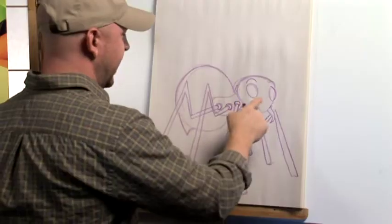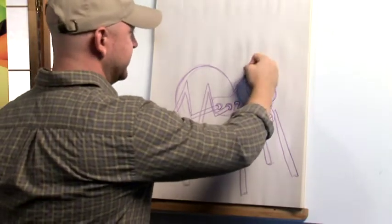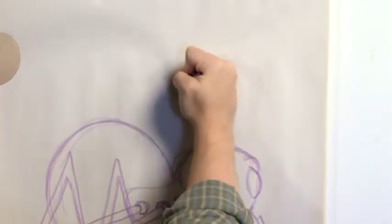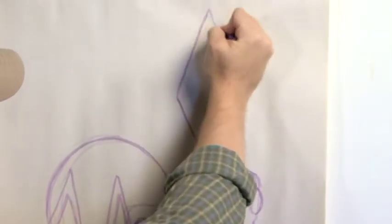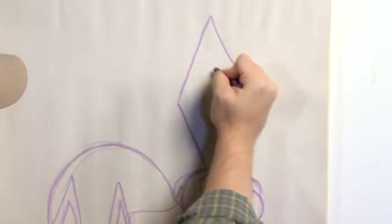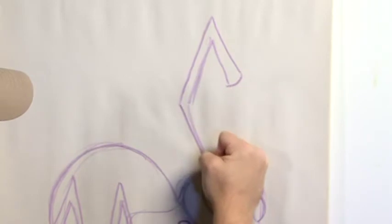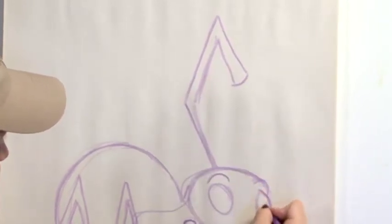So we need to add the antenna for our ant, and it's going to go up and kind of bend. So we'll put it back here behind the eye and have it come over and then bend kind of towards us. And then there'll be another one back here behind this eye.